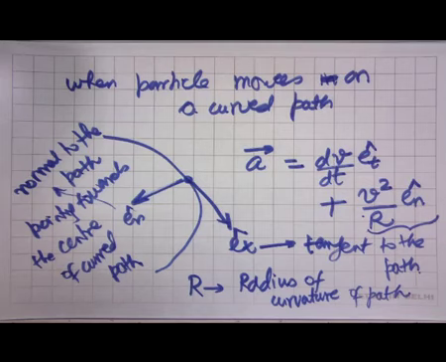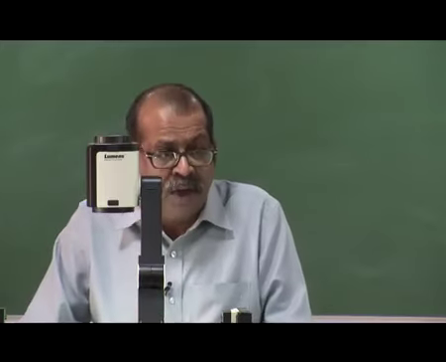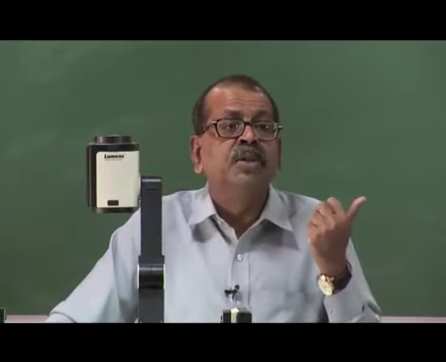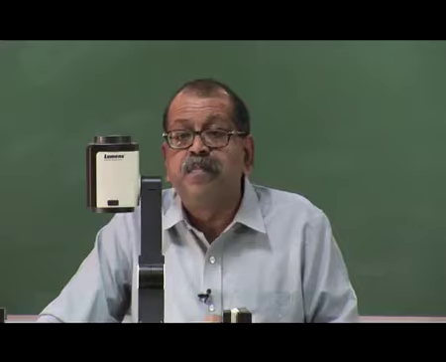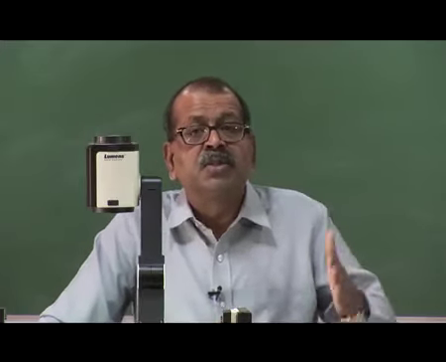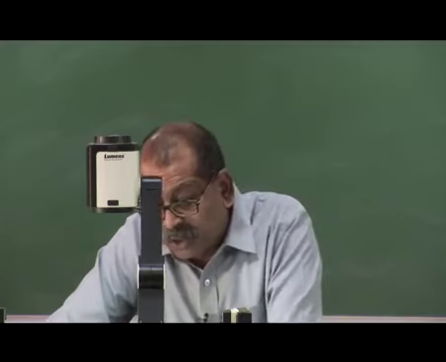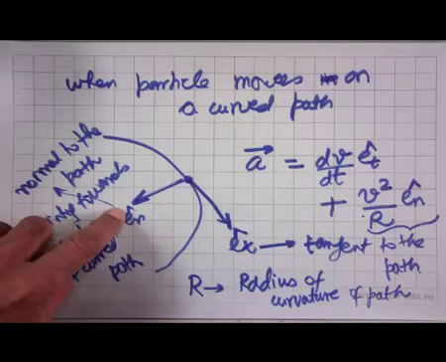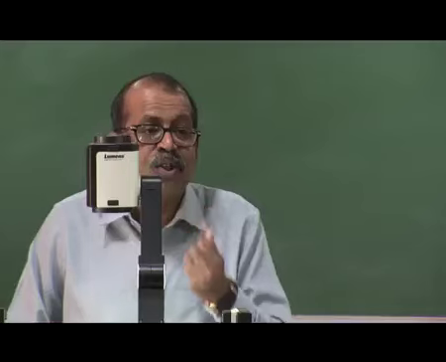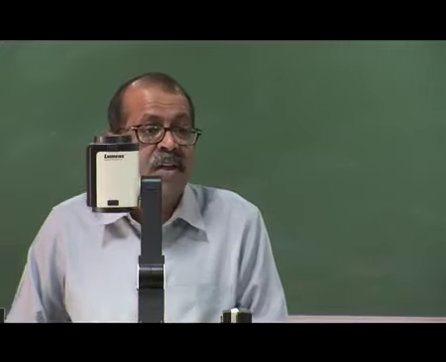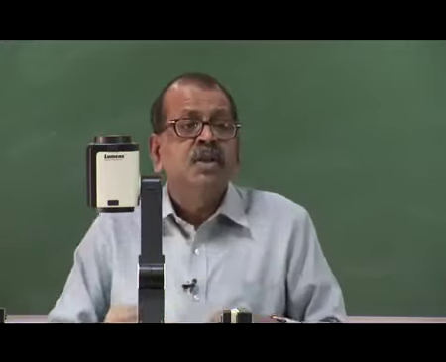But by virtue of the fact that the particle is moving along a curved path, and if its speed is not 0, which will be there because it is moving, then the acceleration has to have a component normal to the path. And this becomes very important when we apply Newton's law, because sometimes particles may be moving with a constant speed, but there has to be a component of acceleration normal to the path, which means a force has to be there because F is equal to m times a. So a force has to be there acting on the particle which will cause this acceleration to take place.